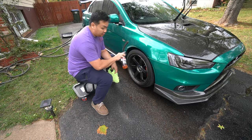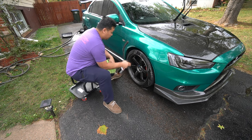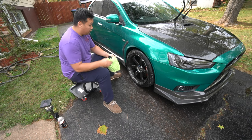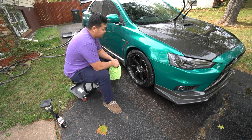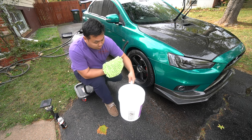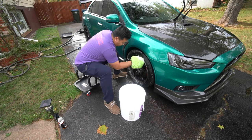Use some of this rubber and tire cleaner. Pretty much just spray it on here and let it clean itself, and then all you have to do is spray it with water later. Ceramic coat these wheels in the brake pad already, so I don't really have to scrub. Technically, all you need to do is pour some water over it and then wipe it down, but since we got soap, might as well.